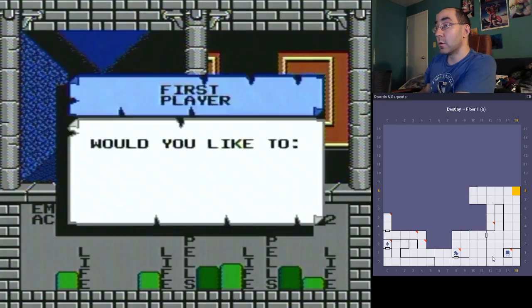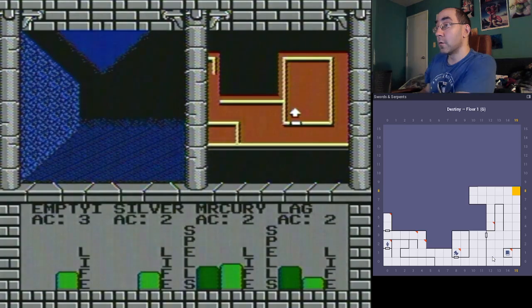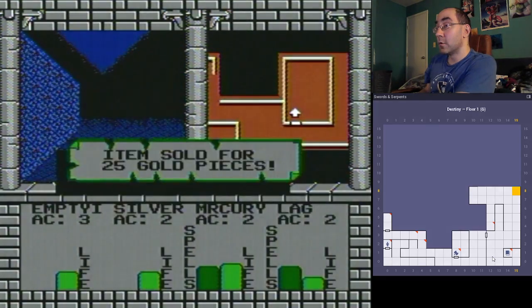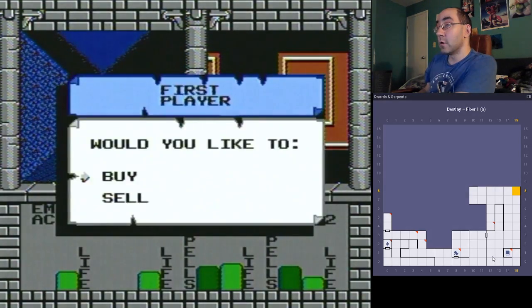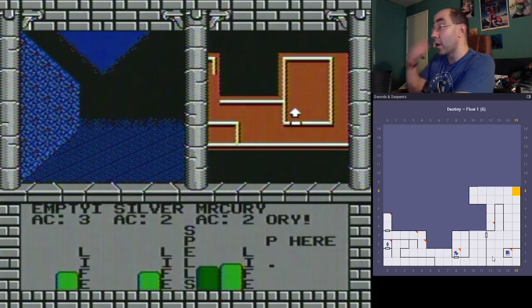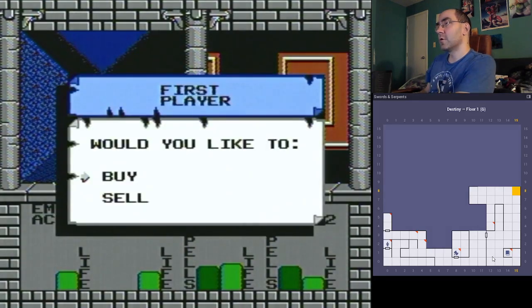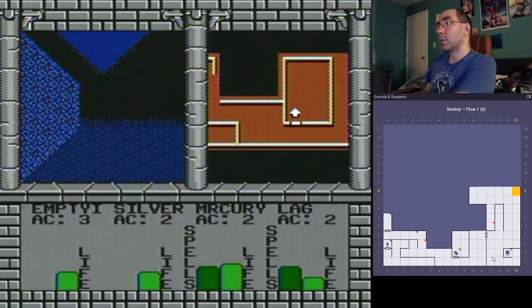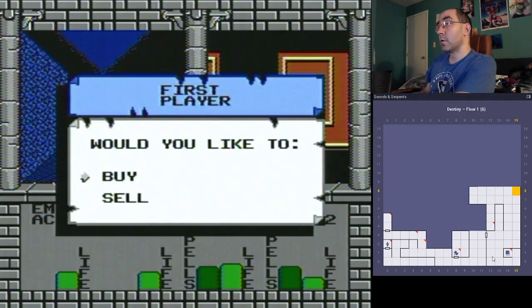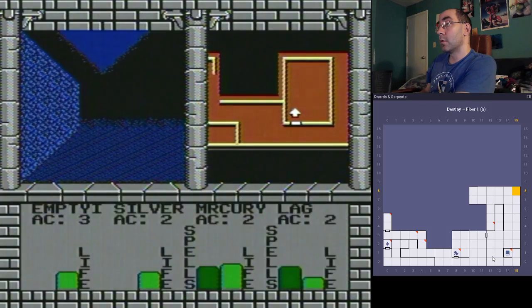Lag. Sell. Jewel. Sold. Someone else had something as well. Was it Empty Eye who got another sword? No. Silver.